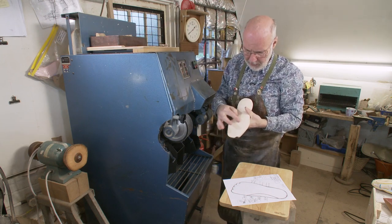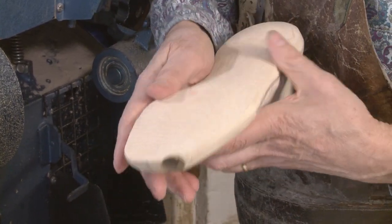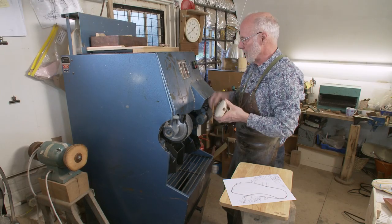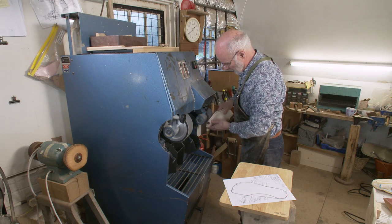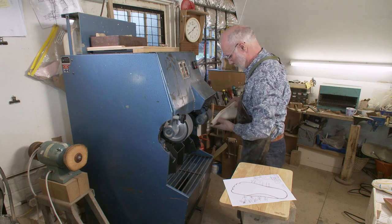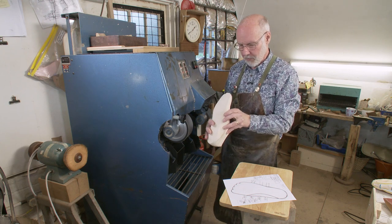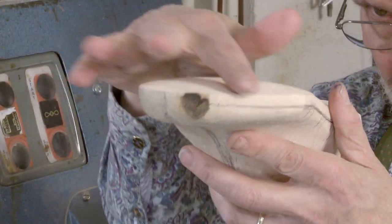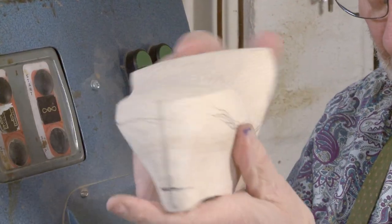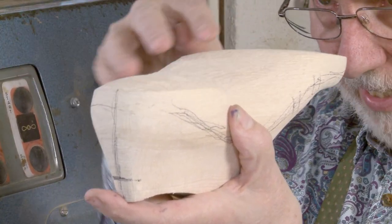But otherwise, I've got the tread where I want it under the second MPJ. I've got the arch doing what I want with respect to the cast. I'm looking along there, seeing a nice straight range along the front, a nice slight crown. And when I'm looking along the heel seat, again, I'm seeing a nice flat shape there.